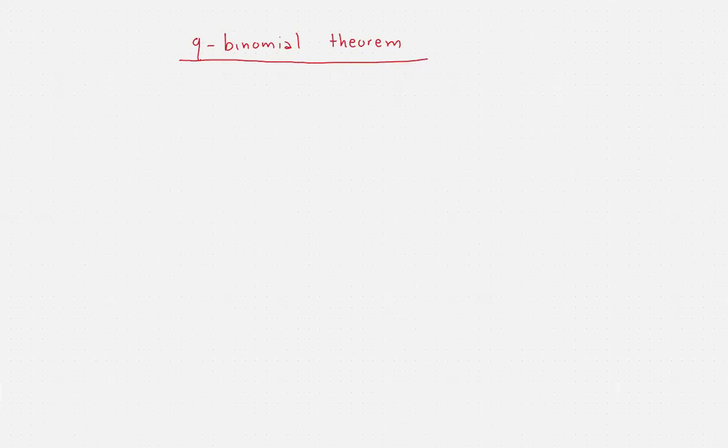So we would like to give an analog of the binomial theorem for a completely different setup, which will involve some identities linked to the combinatorics of the Young diagrams that we talked about in the previous video. And at first, this theorem will look completely strange, even though it will bear some obvious analogy to the usual binomial theorem. In fact, as we're going to see, it will include the binomial theorem as a special case.